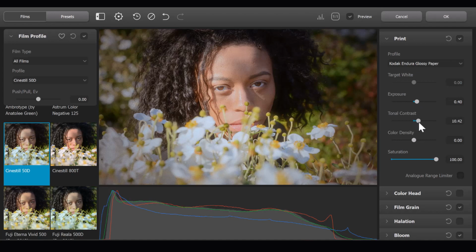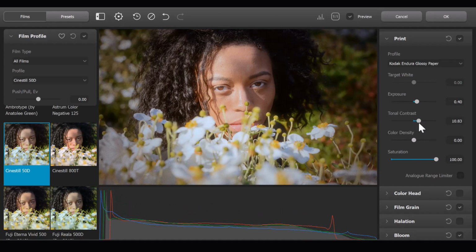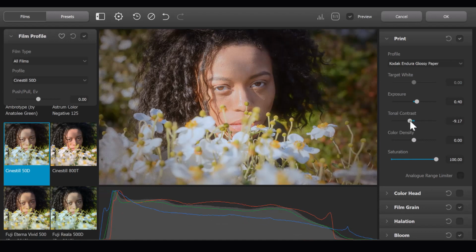and we can change our tonal contrast. I'm gonna lower it because I don't want to boost it up too much. I like the softer look, but not by too much. And then color density, let's see what we get. We can bump up the color density, which would add to it if we feel like things have been softened a bit much. But I'm just gonna add a little bit of color to it.